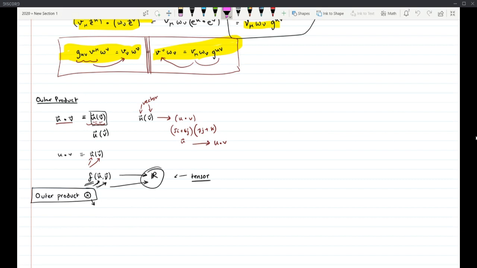Right? Does everyone agree? So now we're going to do a very simple example. So whatever I give you, remember if you have a tensor that's now defined in terms of the outer product, you feed into it two test vectors. And in our case, the test vectors were just U and V. U and V were our test vectors, and P and Q was the outer product. Okay, so I want to show you something. There's an example which you may have seen.